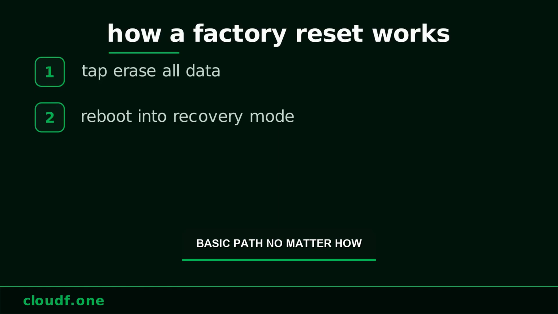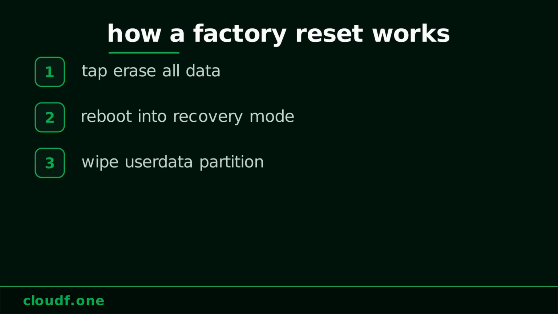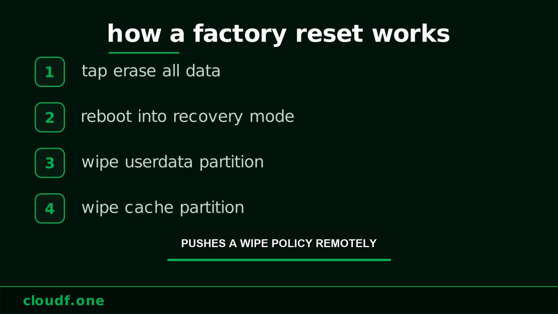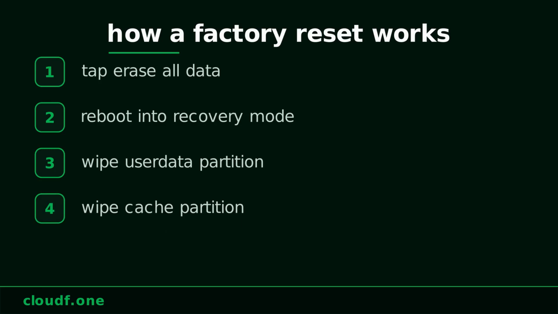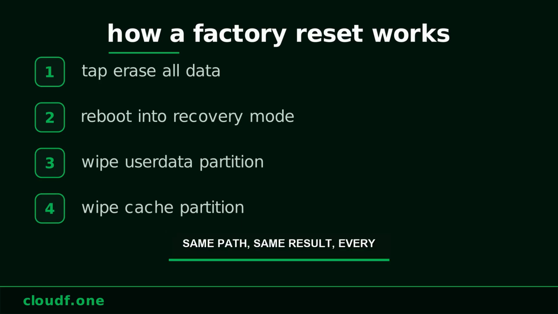And this is the same basic path no matter how you trigger it, whether you tap the button inside settings, whether you hold down volume and power to reach the physical recovery menu, or whether an MDM system pushes a wipe policy remotely from somewhere else entirely. Same path, same result, every time.